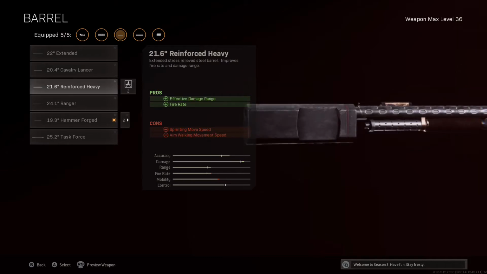However, if you would like to try and take on enemies that are a little bit further away, then you can go for this 21.6-inch Reinforced Heavy barrel. It will increase fire rate by I think around 7%, so it's a little bit less, but we do get a slight boost to effective damage range. Again, I don't know how much this boost is, but I've found from using both of these that I had a much easier time with the Hammerforged barrel, as it did feel like I was getting off shots a little bit quicker and I was beating people to the down.